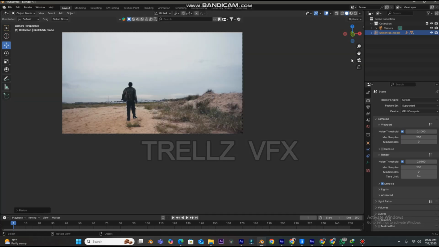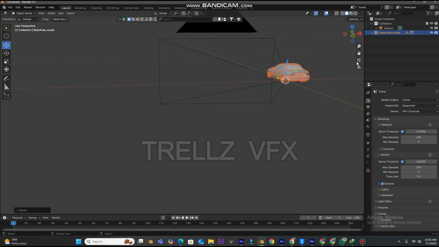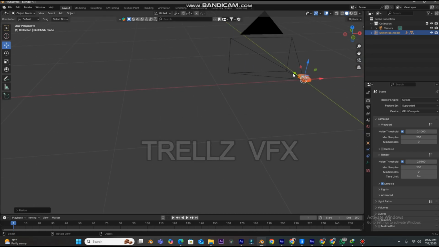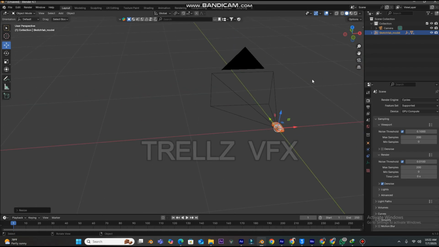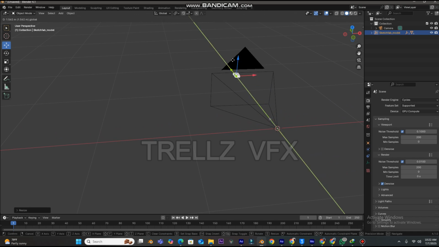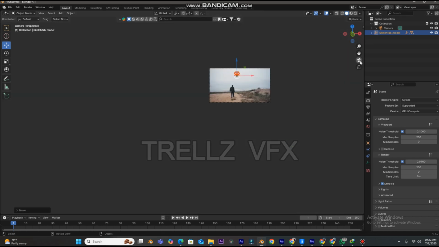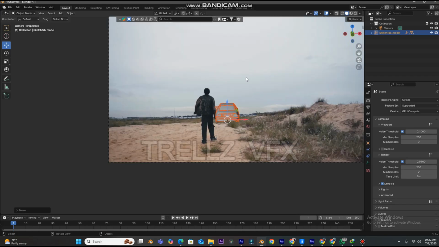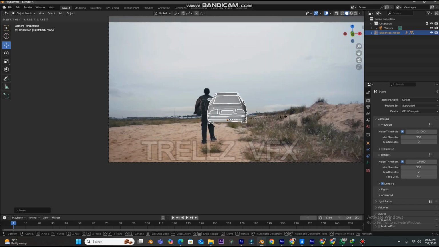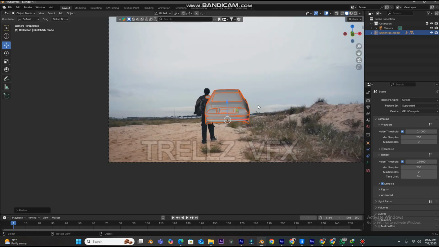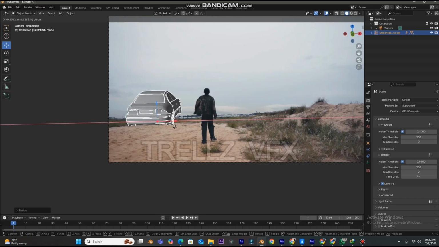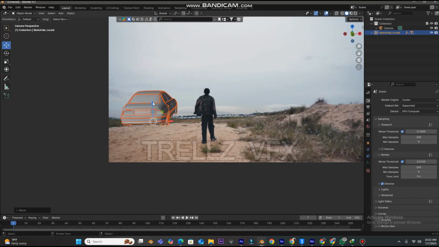If you go to your camera now, it looks like it's not here. Well, let's go back out. This is actually behind the camera, so we need to take it in front of the camera so the camera can actually see it. Let me just take it here. If I go back to the footage, you can see it now, but it's really small. So I'm just going to bring it down and then scale it up a bit. Okay, this way is good. I'm just going to take it to the side first. It should just be here for now.